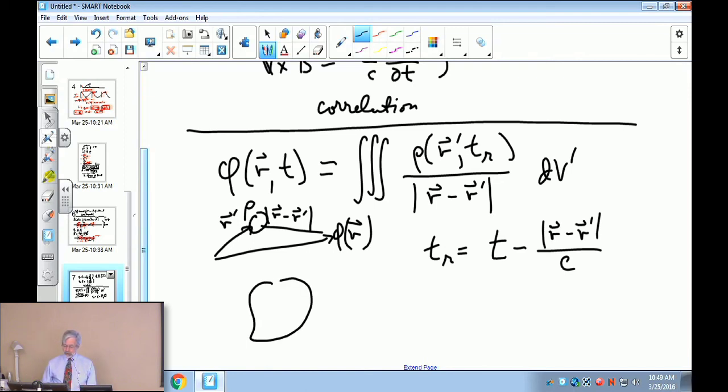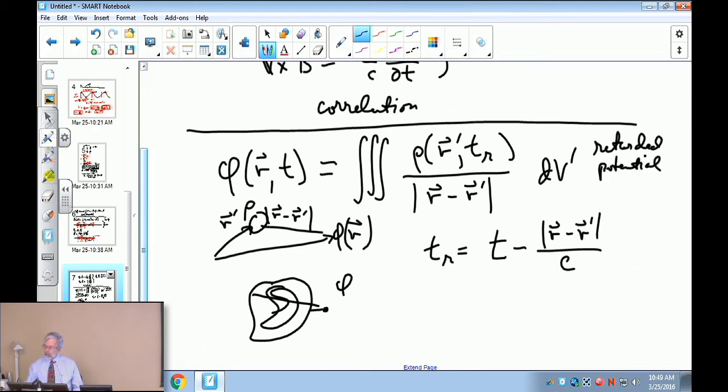you are. Right? If I have a source like this, and I want to know what the phi is doing here, and rho is moving, sloshing around inside there, well, the nearest pieces are going to have shorter propagation time than the farthest pieces. And so phi here is going to be influenced differently by the different parts because of that. You have to take that into account. So this is called the retarded potential. And it simply takes into account the propagation of the field through the plasma. And there's a similar one for the A field.